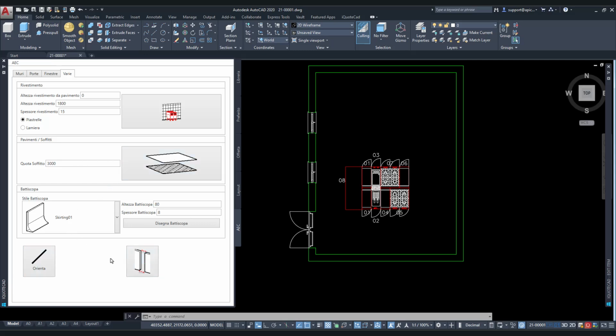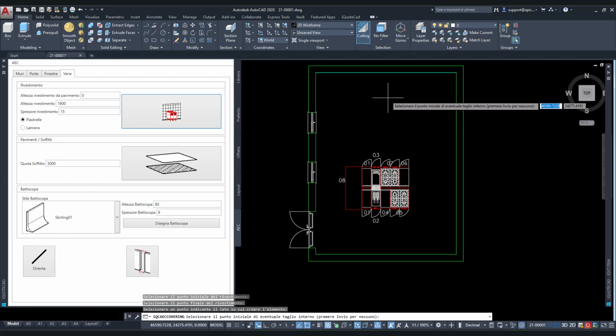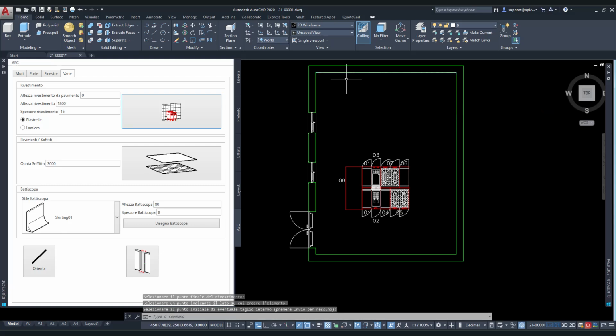First, I create the floor and ceiling. I select a point inside a closed area, and the software automatically detects the area and places both the floor and the ceiling. In this area, I create a wall covering. I select it from this point to this point and specify that it's on this side. In other words, the tile should be placed on this side. If we zoom in, we can see a double line indicating the thickness of the tiles or the wall covering.